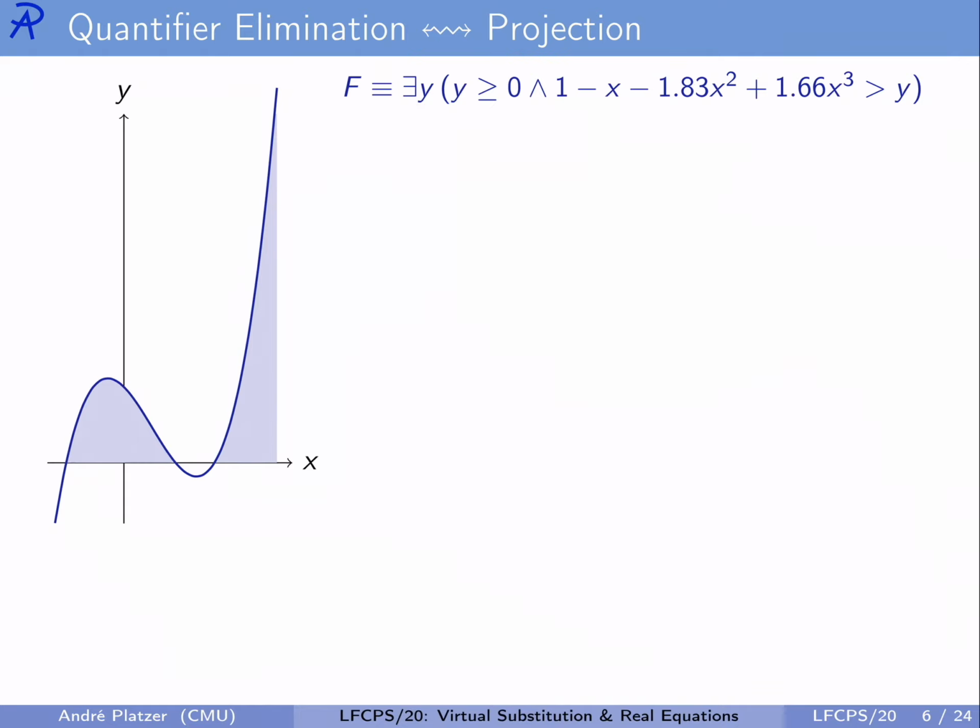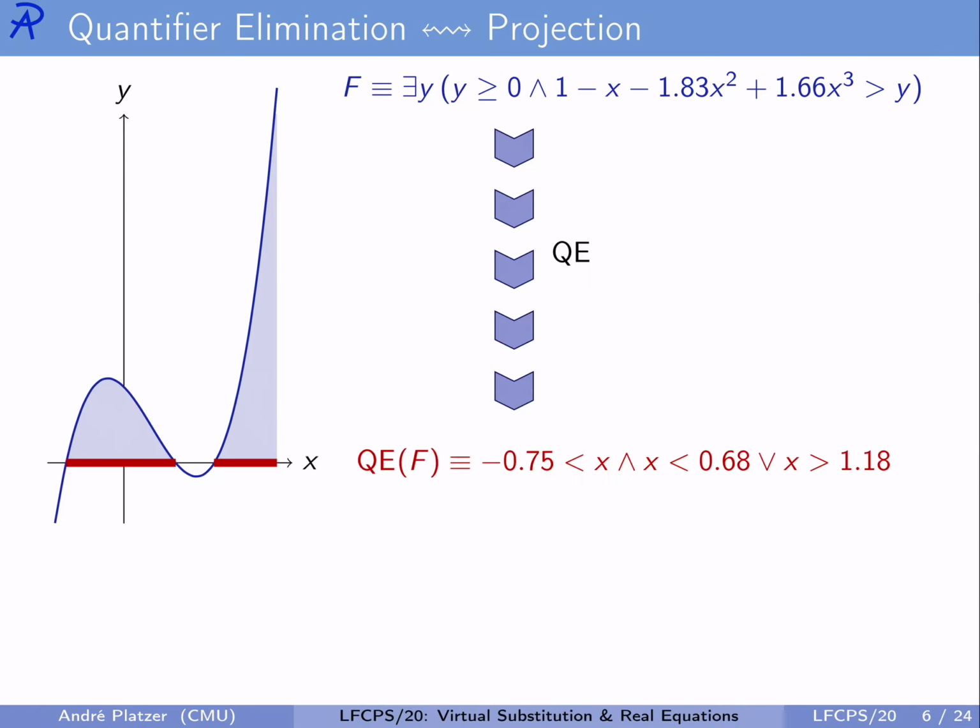And now we're asking the formula, is there such a y? And yes, apparently, at this point, there is such a y, right? Any value in between. At this point, there is such a y. At this point, there is such a y. For example, that one, or also that one, just right under. In other words, such a y exists in these intervals here. Pay attention to the openness at the boundaries and so on.